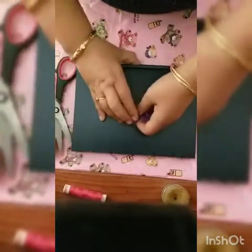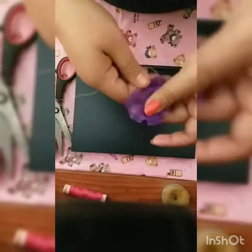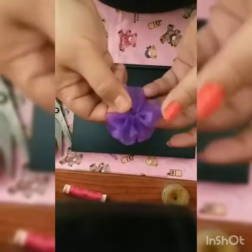Okay, now what you have to do, just pull from one end, keep pulling. Okay, like this. Yes, so you pull, till the time you get something like this. Okay, I've already done, I've finished it.